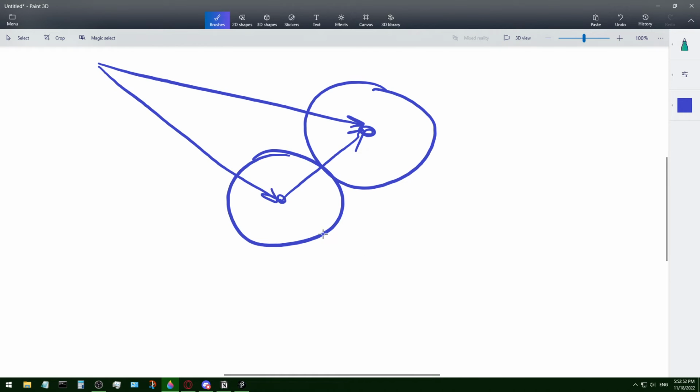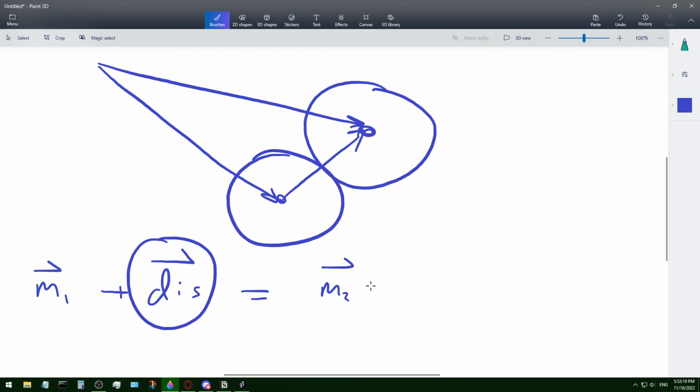So if you add this vector to the position of m1, that'll equal the position of m2. And so naturally, this equals m2 minus m1. That's the idea.